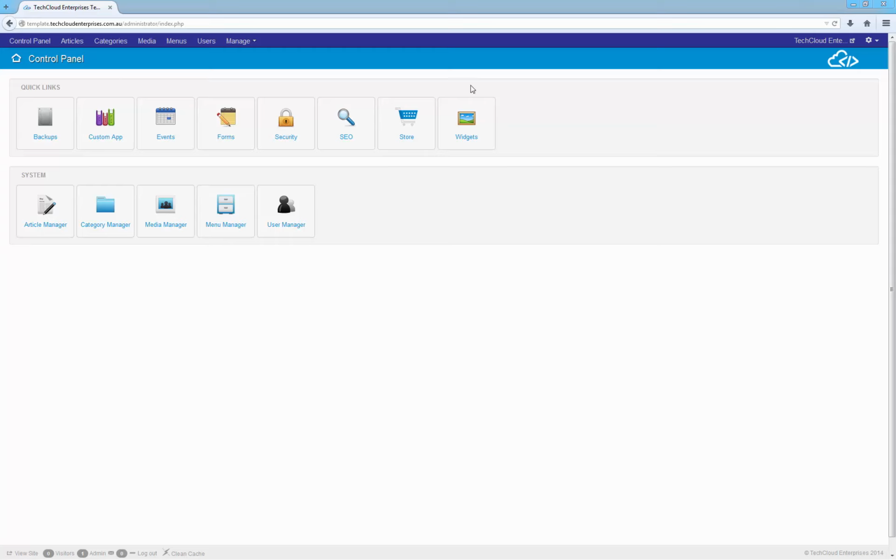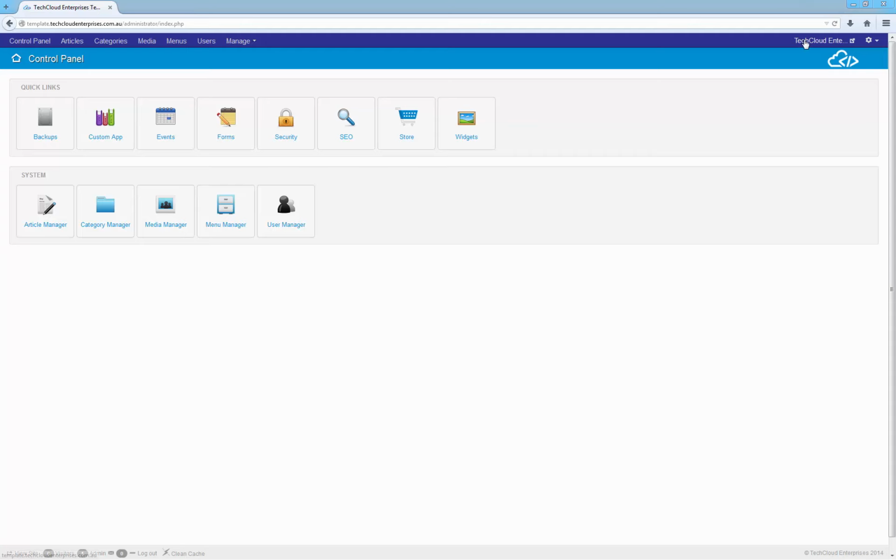It's just that on the control panel the quick links are only visible here, whereas on every page this top menu is always visible. Now we have over here the user menu. So this link here will take you to the front end view of your website. This view that we're in at the moment is what we call the administration side or the back end. So it's the side that only administration members see. It's a secure area that you can use to manage your website.